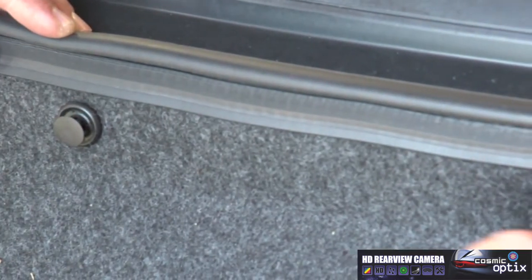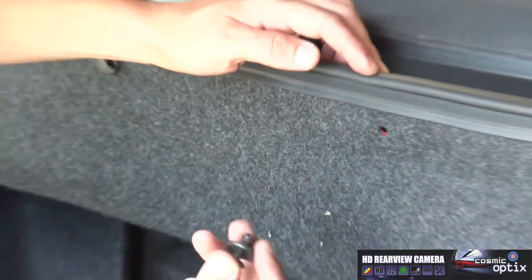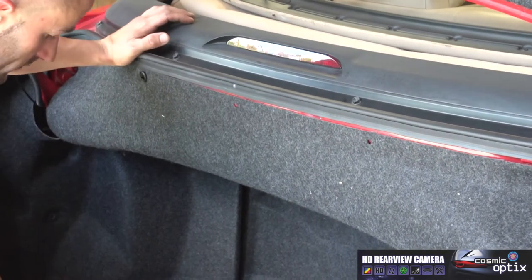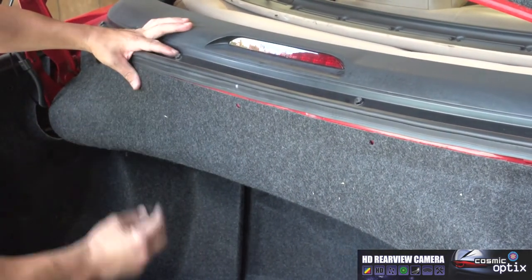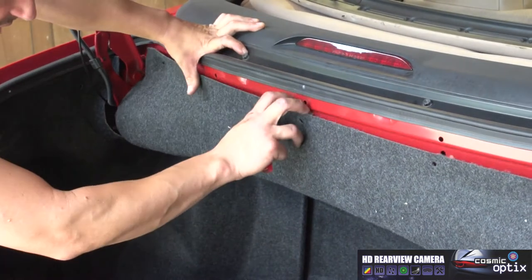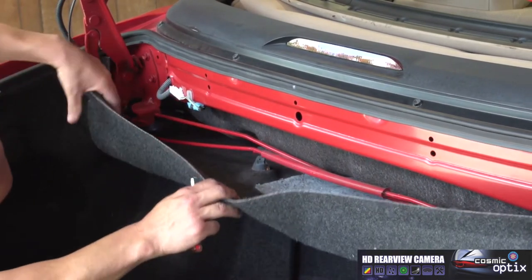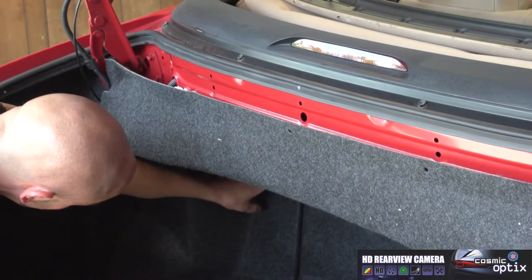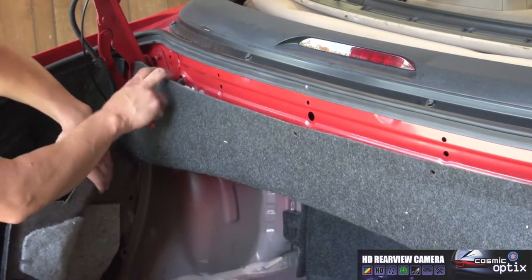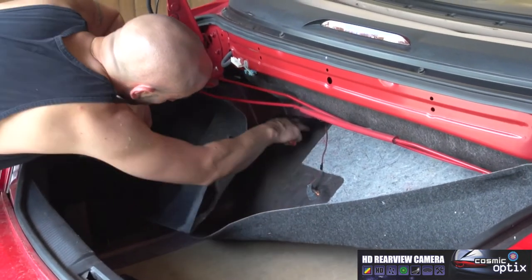All right, once we do this, we can just pull these right out. Make sure you're keeping them together so that you don't lose one. Now that we take all these out, we've got some access here to look right into our back. So you may have to pull this panel out of the way down here so you can drop it down a little easier. Okay.